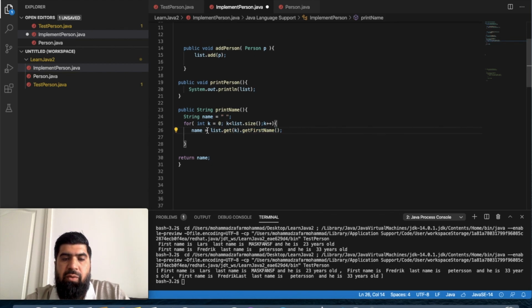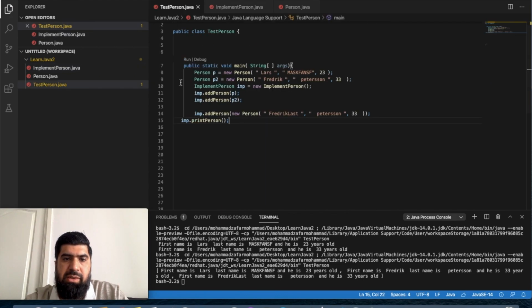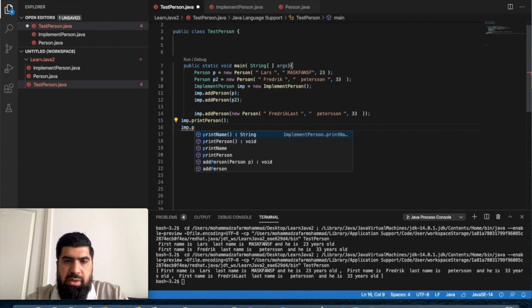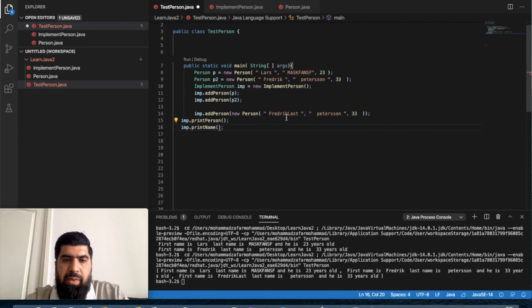So let's continue with this method and call it in our test person. We have written printName, and because this method returns a string, we need to write System.out.println to see the result here in the terminal. There are two ways.